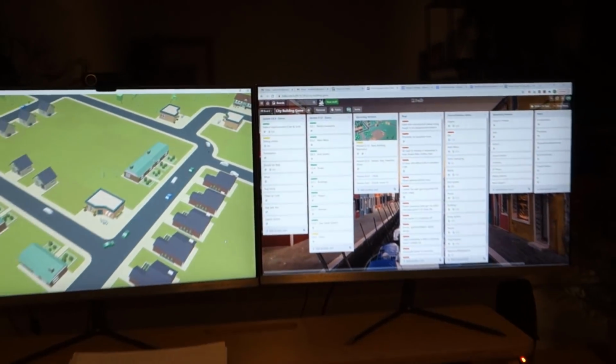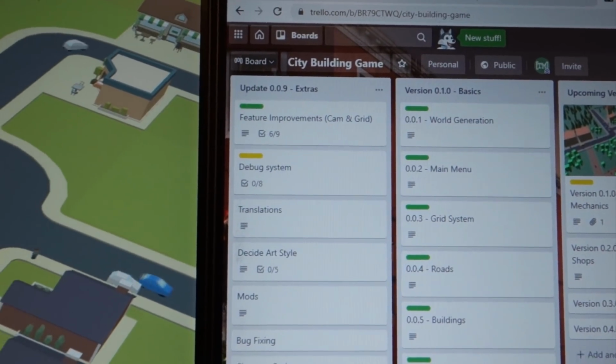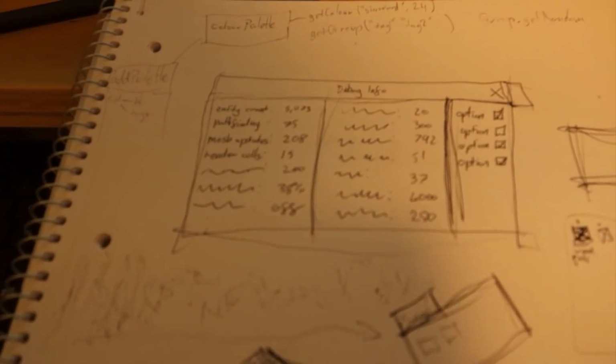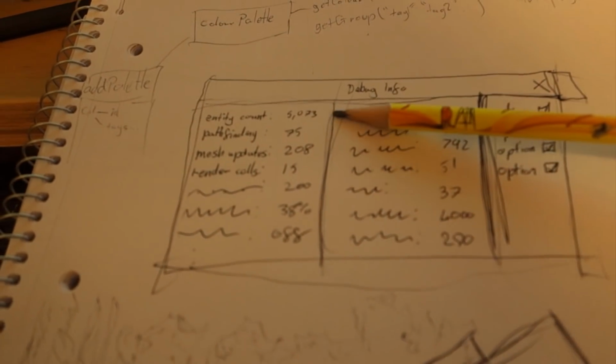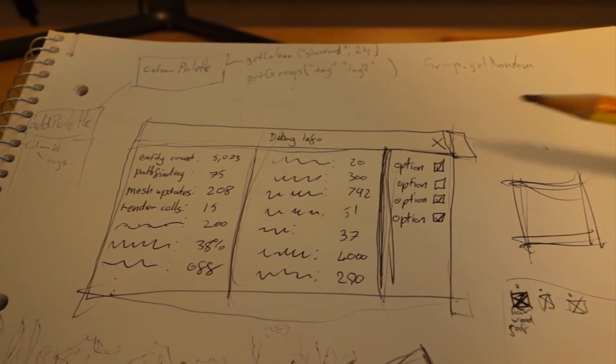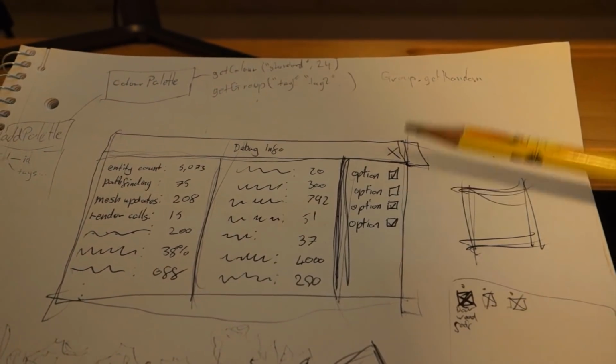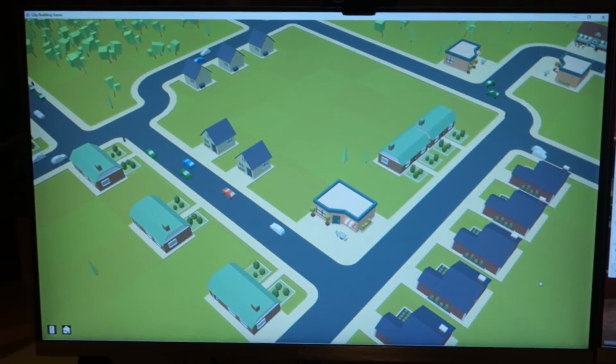Moving on to the next task now, which is going to be to set up a simple debug system. I just want to have a simple panel in the game for me as the developer to give me some feedback about how the game's running, how the performance is, how many calculations and updates are happening per second, and then also maybe to give me a few options to toggle on like special debug views in the game.